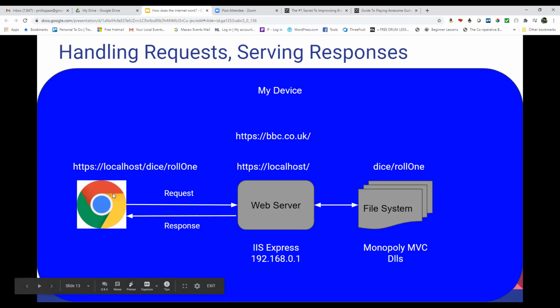And you could move this, you could leave this on your machine, move this out to Azure Cloud or Amazon Cloud or some other cloud system. And you could have this on yet another system, and the web server will do all that routing and figuring out where to go, all right? But it's all compressed down. So this is what happens when you go to the BBC, but it does it across the internet instead of a single machine.